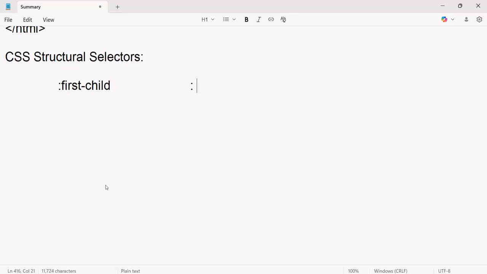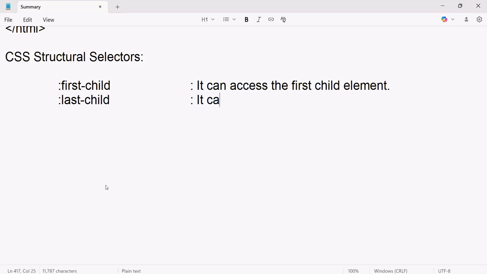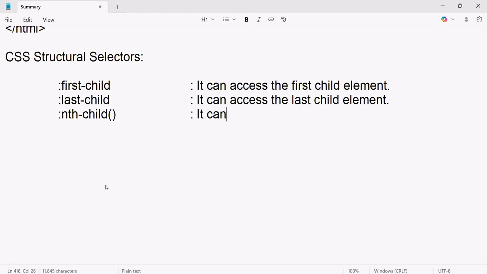This can access the first child element. We have last child, so it can access the last child element. We have nth child, so it can access a child element from a specific level.